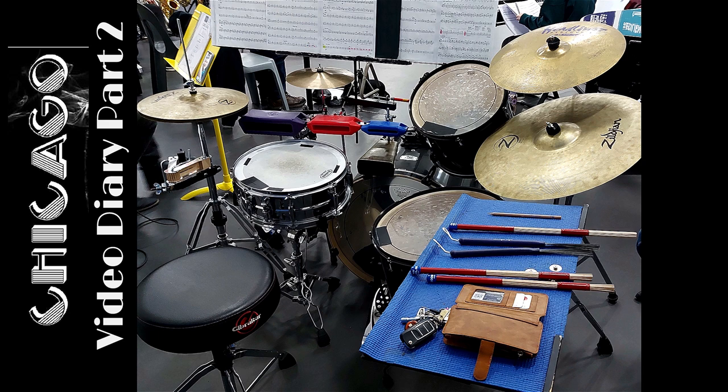Now we're starting to get to a point with the band where I can probably start using sticks. I'm using a mixture of a school drum kit at the school and some of my own percussion equipment that I'm taking that the school simply doesn't have. Which means loading in and packing up. And it's not just a simple matter of turn up, use the school drum kit and go home, which you can do in some cases if you're lucky enough and you're practicing at a high school or something and there's a drum kit there. Sometimes you're lucky enough just to be able to walk in, use the drum kit and leave. But not for this show.